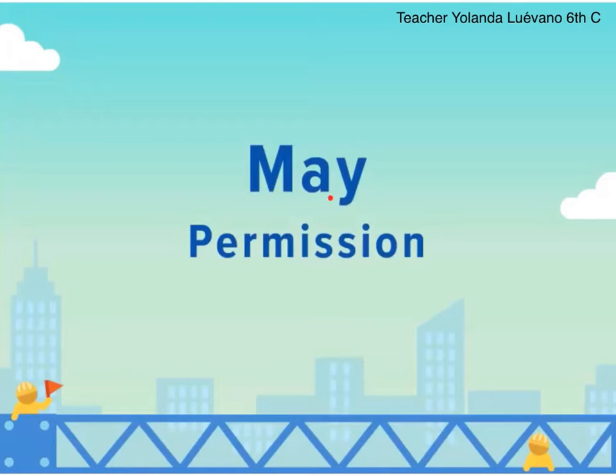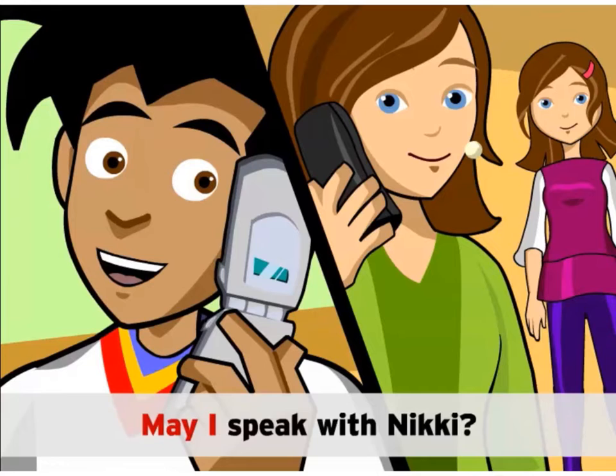Now let's talk about may. Only may for permission. You all know this one. You say it almost every day in class. You say, may I go to the restroom? Here we're using may. May is also used for permission. Let's look at some other examples. May I speak with Nikki? So that means that we're asking Nikki's mom for permission for talking to her. Can you see?